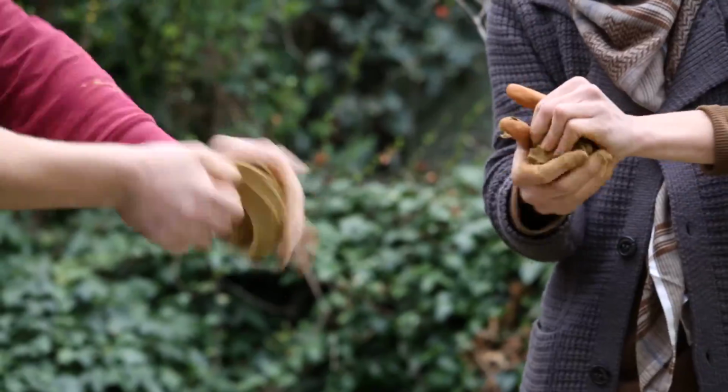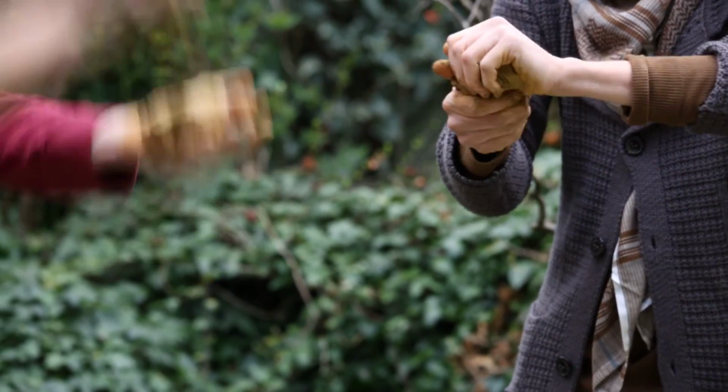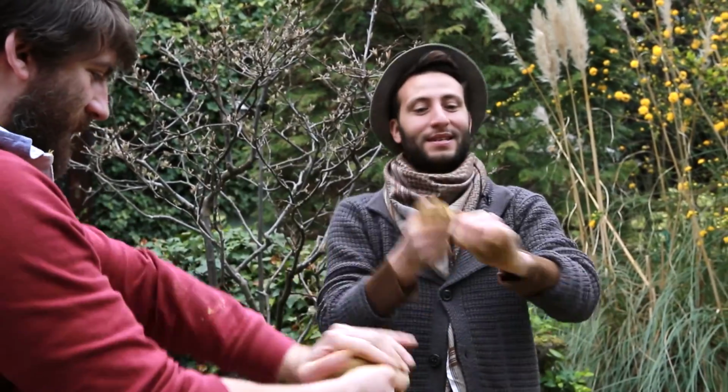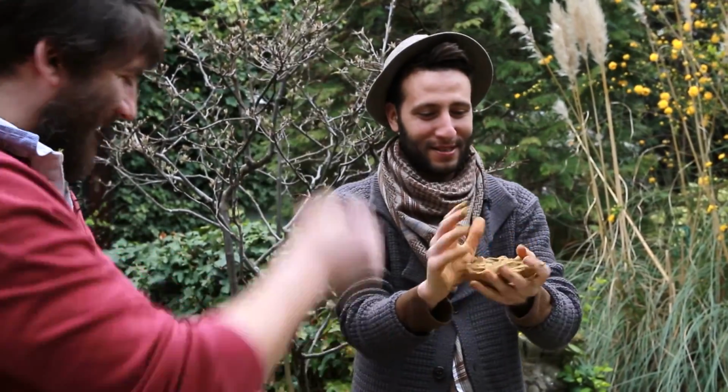Do a bit more wedging just to make sure we don't have air bubbles and we don't trap them inside. No air bubbles.